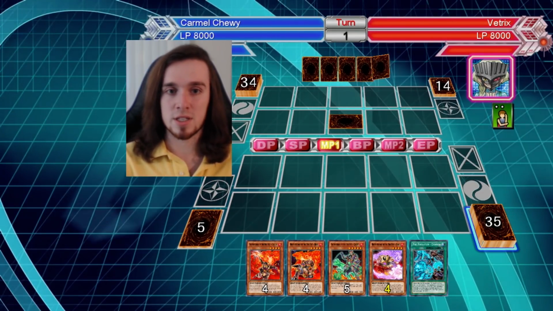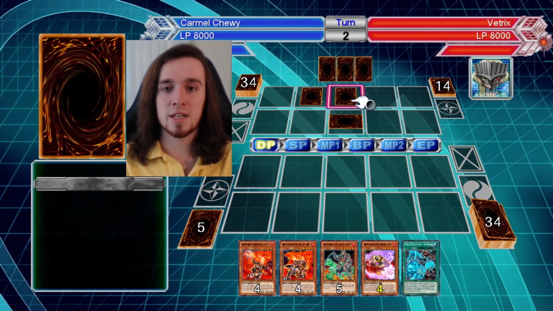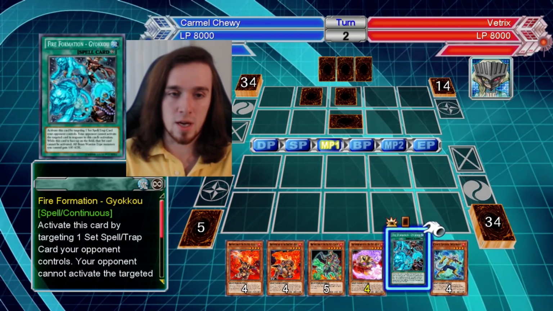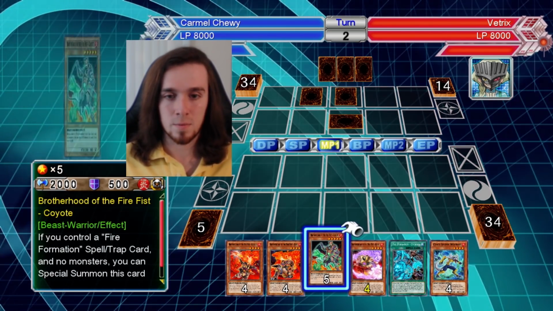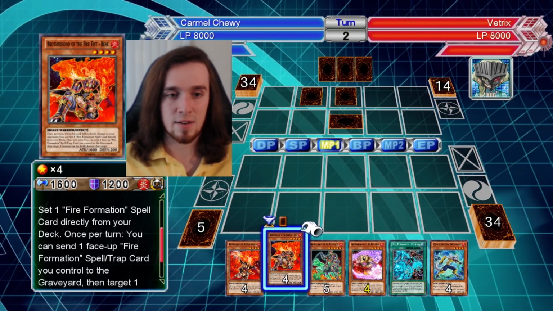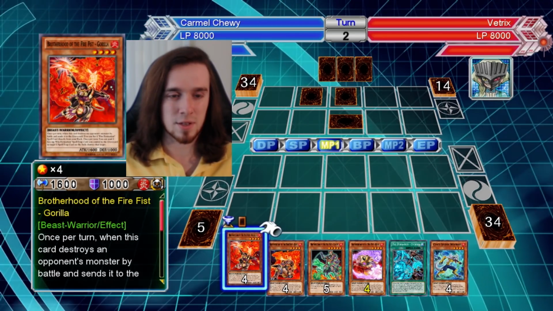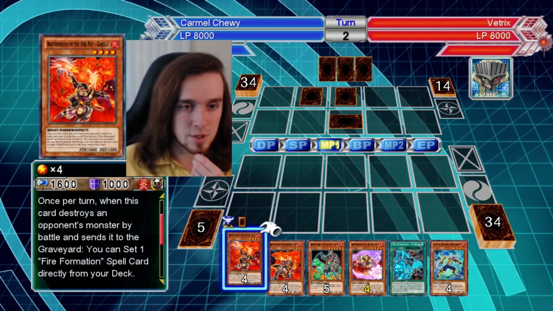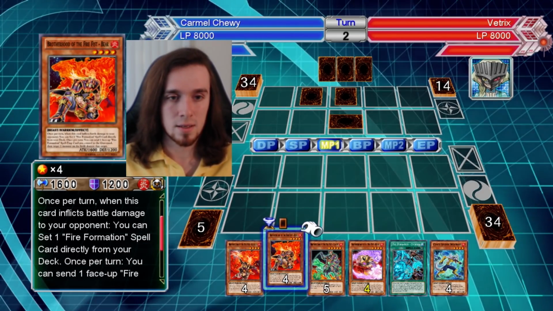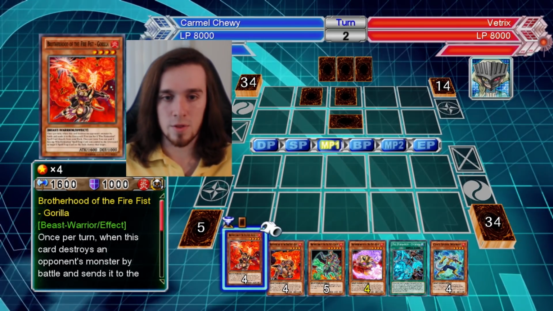Hopefully if I'm able to just get a good start on him. Wow, he starts every duel the exact same way. Alright, well at least I know how to work this guy properly this time. Activate. Well, let's hold it for that first. Once per turn, you can send one face up, then target one monster on the field, destroy the target. Once per turn, this card destroys an opponent's monster by battle and sends it to the graveyard. These are the same card? Wait, what? This card inflicts battle damage. Oh. Okay, so we want to go with this one.